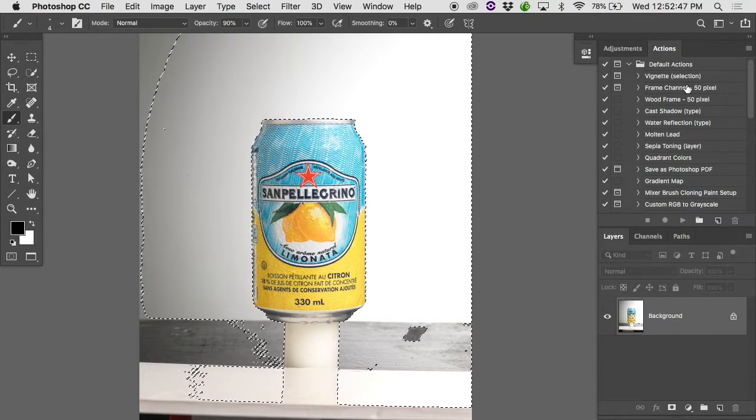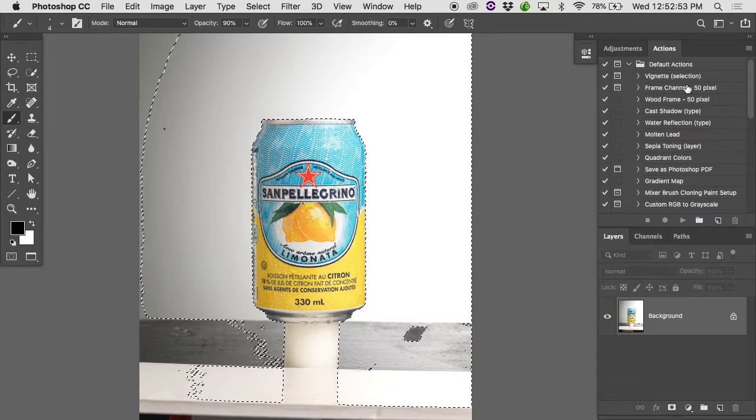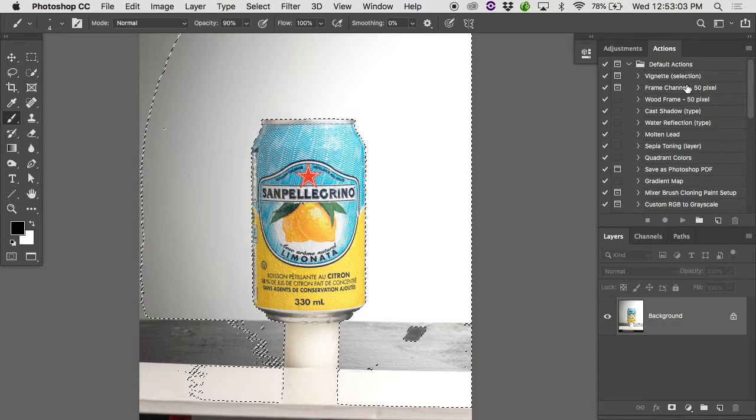So far, so good. How's everybody doing? I mean, if this had been a person standing, that woman on the blue sky and the hair blowing, you could find the channel that has the best contrast, play around with the levels, load it up as a selection, hit it with a layer mask. Would it be perfect? Probably not, but it would be a pretty good starting point. And that's what we've got here, is a pretty good starting point.